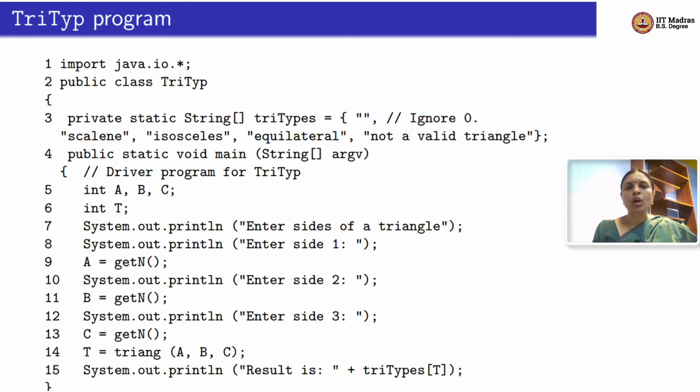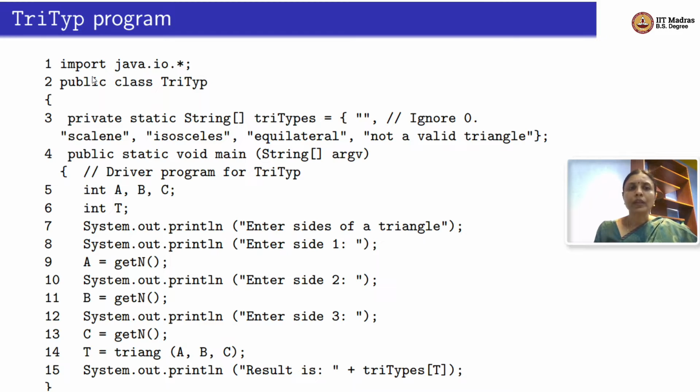So all of us know how to test what type a given triangle is. Triangle has 3 sides, and if none of the 3 sides have equal length, then we say it's scalene. Isosceles is if 2 sides are equal. Equilateral is all 3 sides are equal. Sometimes your program might get inputs where the thing is not a valid triangle also. So this program basically takes the 3 sides of a triangle and tests for properties by which it can conclude whether the triangle is scalene, isosceles, equilateral or not a valid triangle.